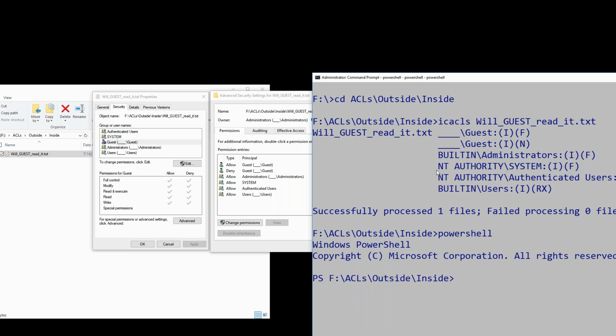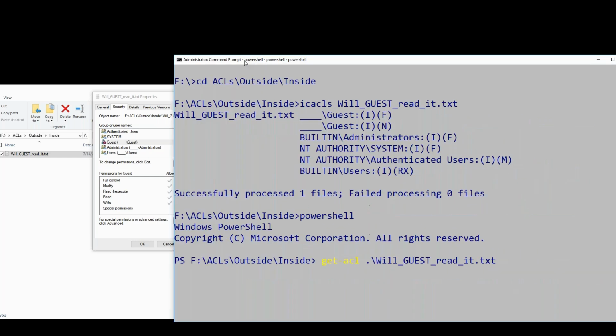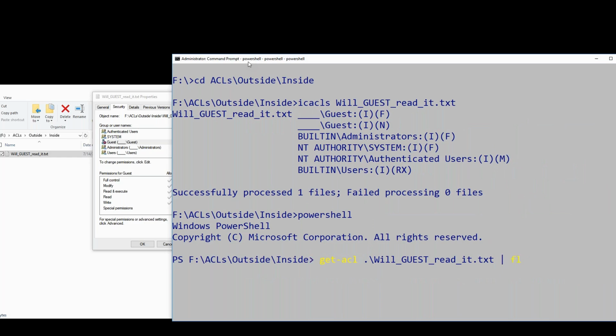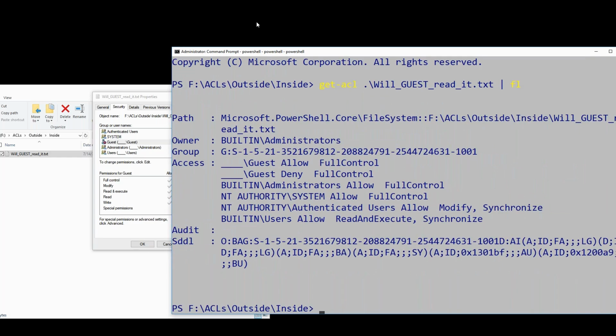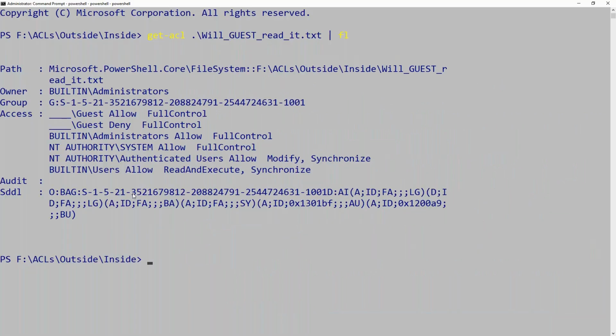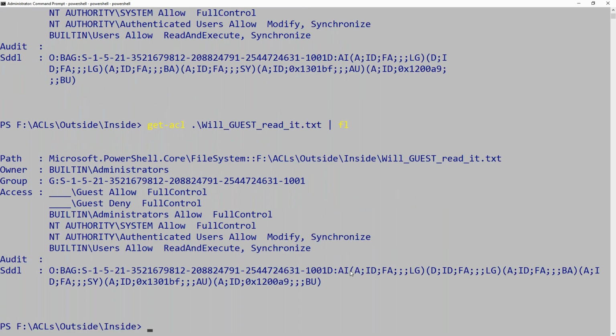So if we go to PowerShell, we can use Get-Acl, and then we can read it for the file. Let me just put this one on the top. And then we can do FL for format list. So here, what you can see is the SDDL. That's the security descriptor. Let's make it full screen. And over here, let's do it again. That particular security descriptor, and what is interesting for us are these two items here. So I'm going to select them.